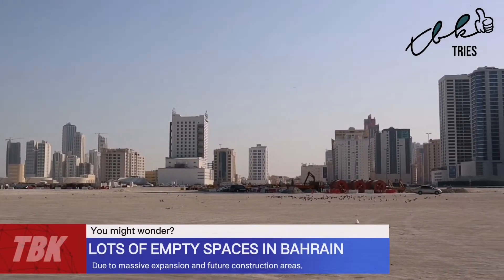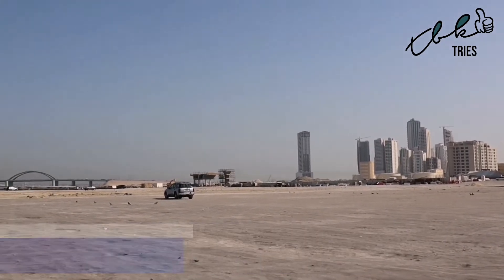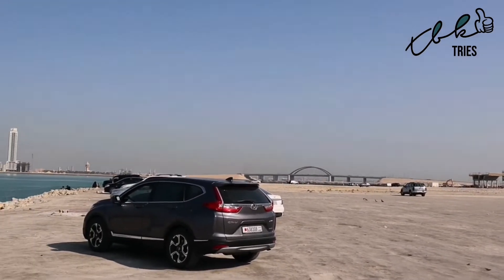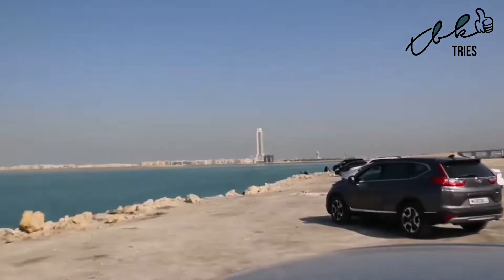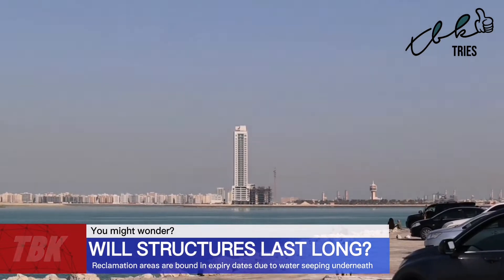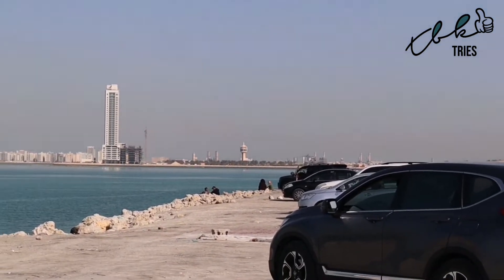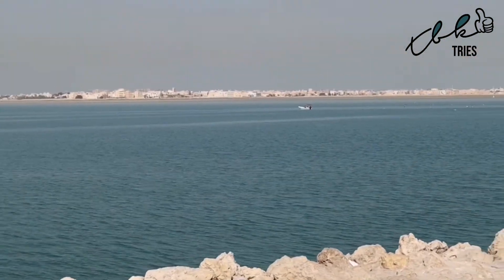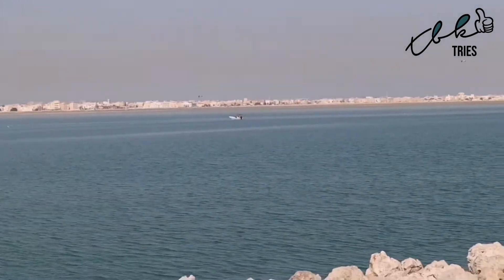Here we are outside the car. This is the Jafair skyline, which you can see from where I live in Hidd. Coming around here you'll see the bridge — this is the third bridge that goes between Manama and Muharraq. You can see various cars come and park and play music very loudly. This building I reckon is going to fall into the sea — it's very badly shored up underneath, built on reclaimed land. There are also motorboats, jet skis, and fishing dhows — it's a popular area.